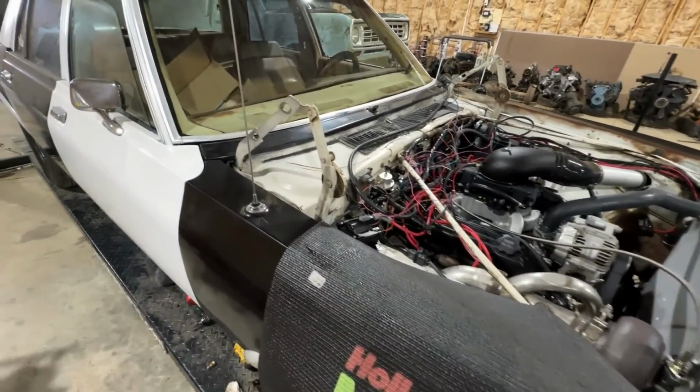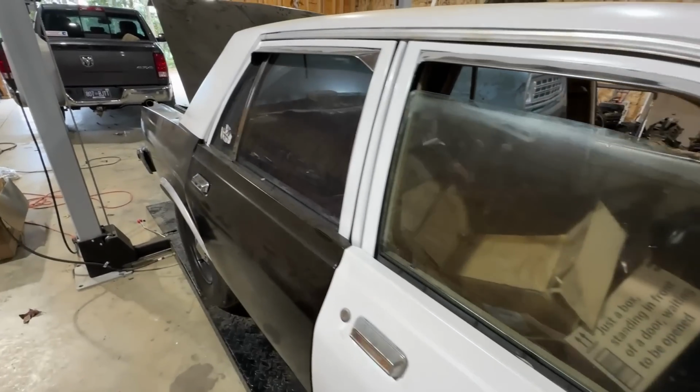Awesome. Well, let me clear out a path behind this thing, and we are going to take it for a drive and see if it's any better.